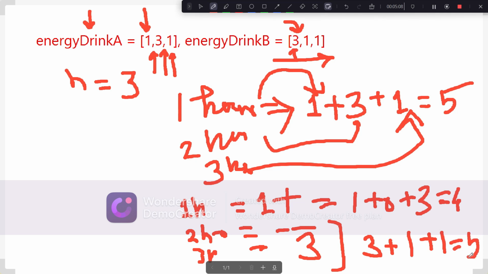Now guys, not only these combinations, there could be a mix at any time, right? There could be a possibility that we drink 2 from here and then we switch to here. So think about that situation. There is no greedy approach here. That is why we will first think in a recursive way, then we will do the memoization approach. So let me tell you how we will do the recursive approach for this.